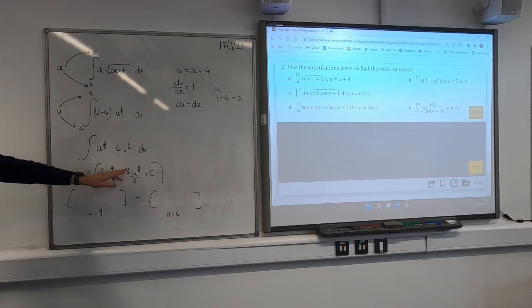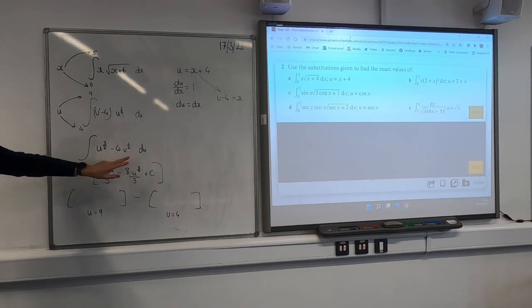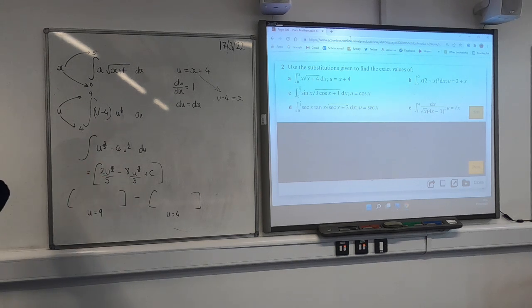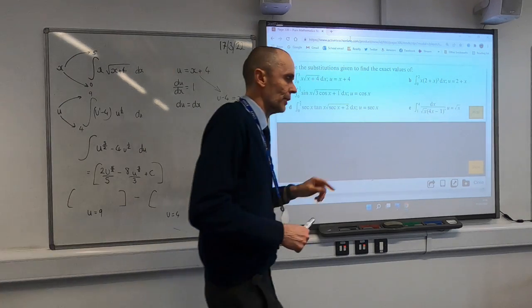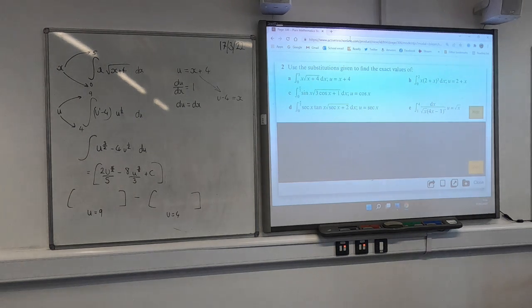I'm doing a couple of steps in one go here, so the 4 there, coefficients pass through unchanged, u to the power 3 over 2, divided by 3 over 2, 2 pops to the top where it multiplies the 4 to make 8, so that's how that works, and similarly I divided by 5 over 2, 2 pops up. Make sure you use your calculator at this point, so 9 arrow x, and then type in 2x to the power 5 over 2 over 5 minus 8x to the power 3 over 2 over 3. Get the calculator to do the work, and then go up and change the 9 into a 4. And it trickles through again.